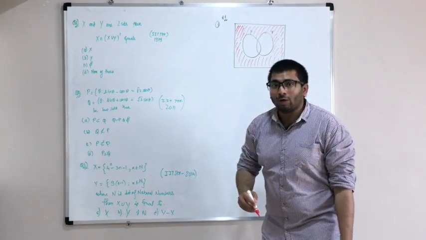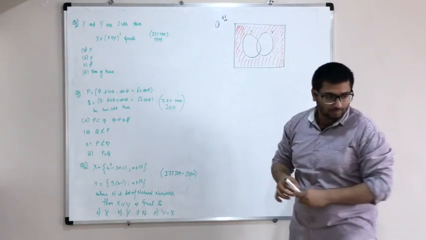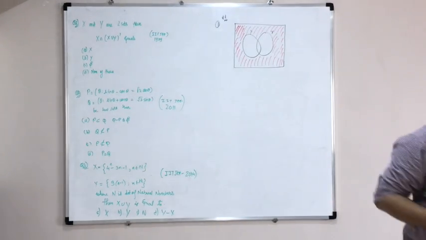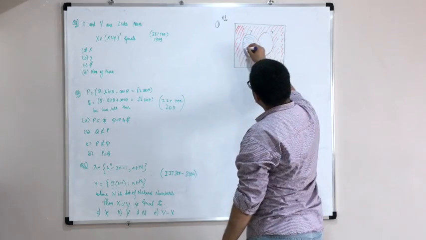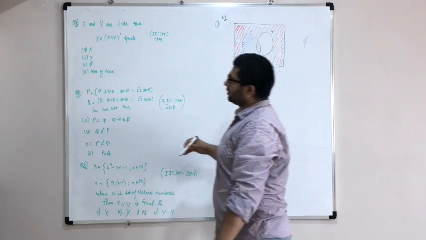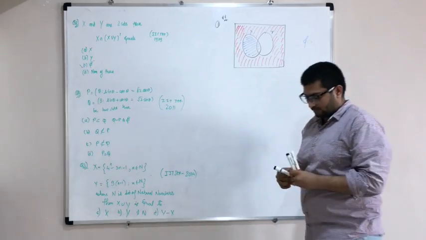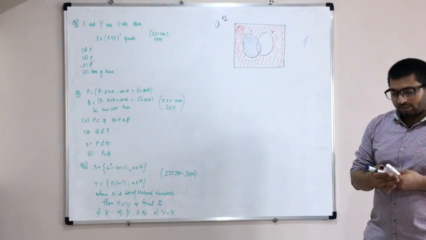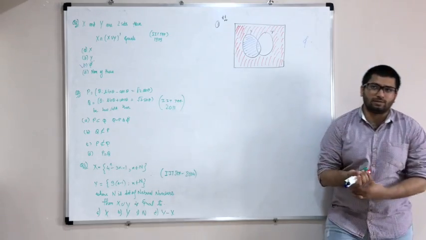Correct. Now, intersection of this part with X. What is X? X is nothing but this part. Let's mark it with a different color. Now, if you mark it with this color, do you find any point in common? No. So what is the answer? The empty set. So your answer is C, the empty set, the correct answer. Correct. Now, the second method of solving is nothing but what we usually prefer in board examination.